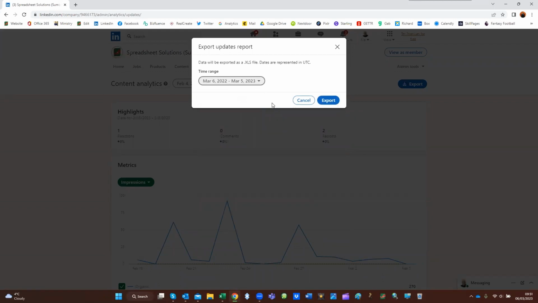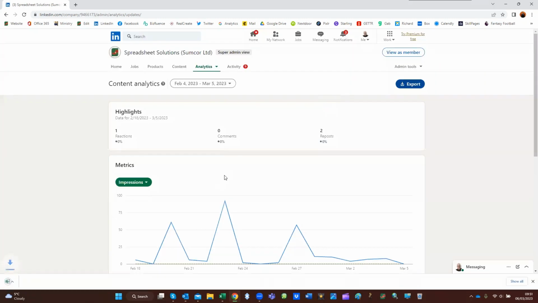Ideally, you'd like to get exactly on a month, but it doesn't matter if you go part way into a month. Over a month, it will allow for 13 months on the report. But what you could also do is export, for example, a month and add the data to the bottom. You don't have to export a year at a time. You can do a month each. At the end of each month, you can do the previous month and just paste the new data underneath the last batch of data. Then you click export, and it gives you a little export.